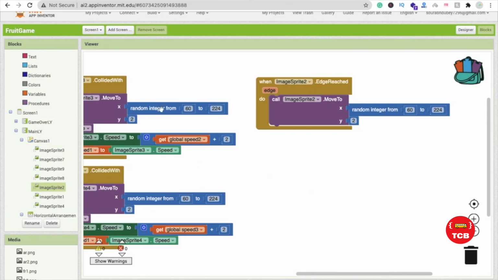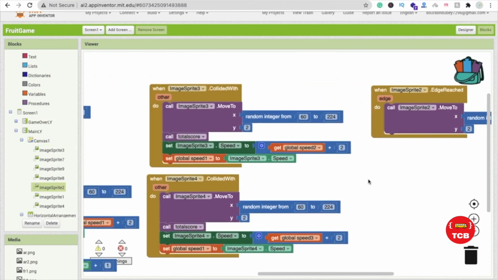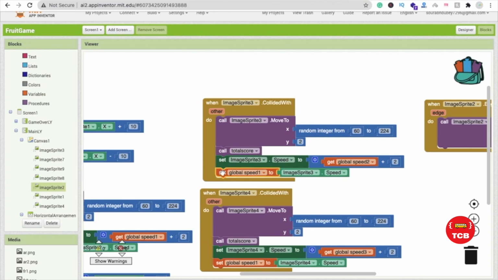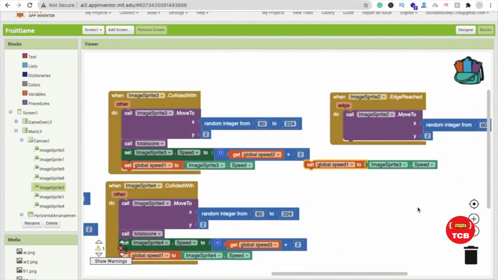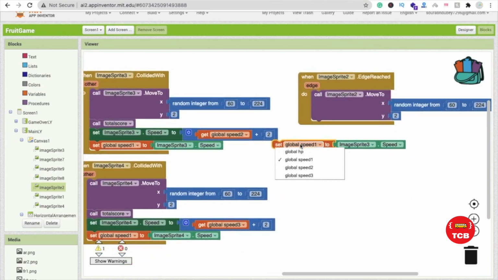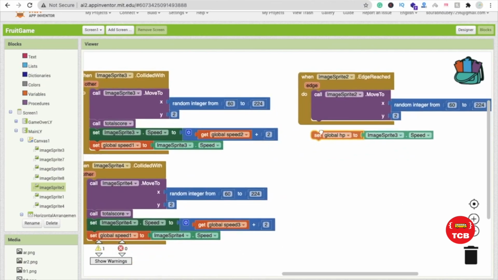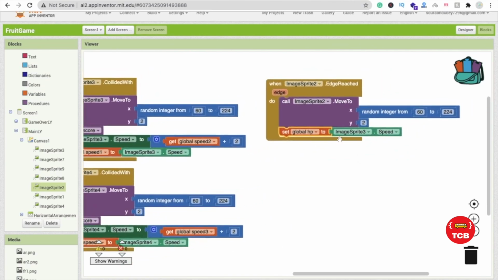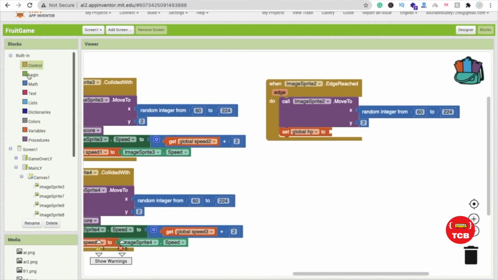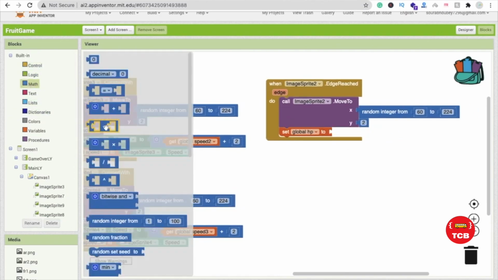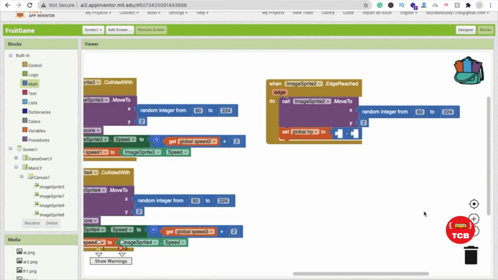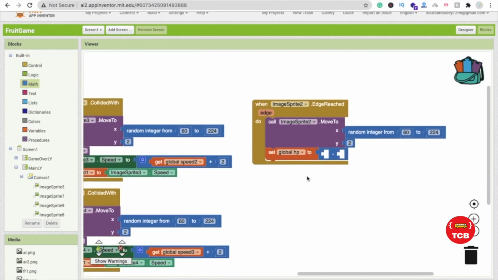So just get the value here, just copy that value here, and I'm going to change this global speed to global HP and make it here, remove this, and here you can see the minus, click on maths, minus this one, and we have to minus the current value, right?